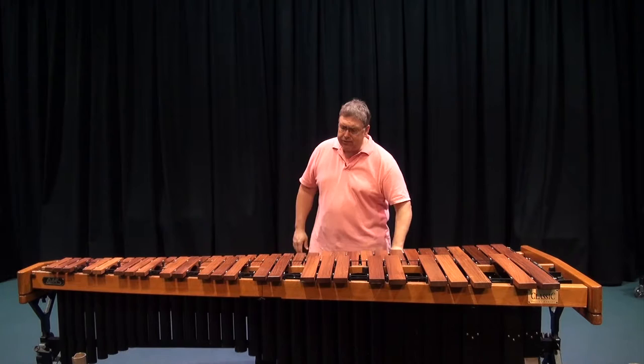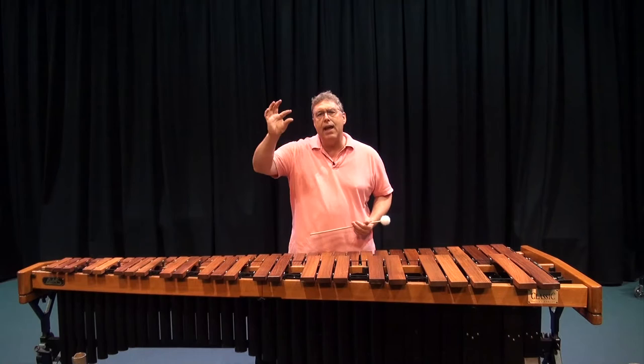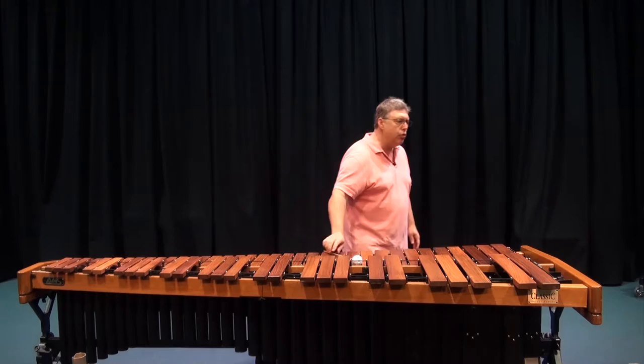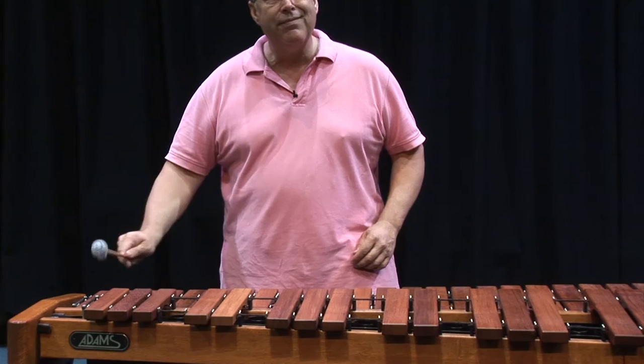We can have a sustained marimba one note. You'll hear that you have an attack and a decay. That's the envelope of our sound. We have an attack and a decay. If we listen to my attack and decay, I'll grab something a little brighter. On the high note of the marimba, there's not a lot of decay there. It's mostly attack.